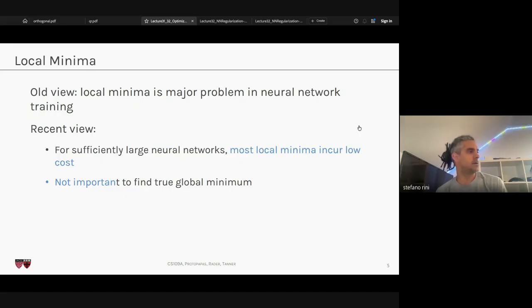You take a certain neural network, you train it, and you get to an accuracy of 90%. Then you take the same neural network, you change the initialization, you end up again with a network that achieves 90% accuracy, and then you compare the two networks, and the weights of the two networks are very, very different. Which means that there is a large parameter space in the class of neural networks.